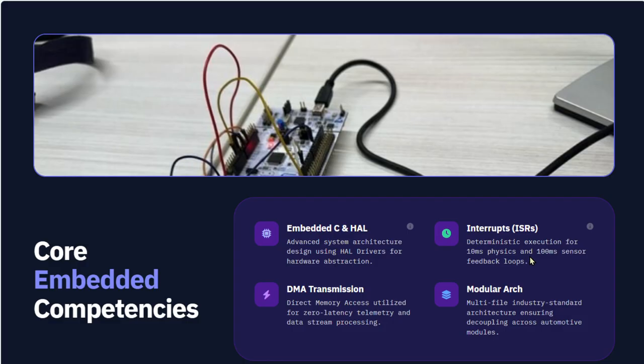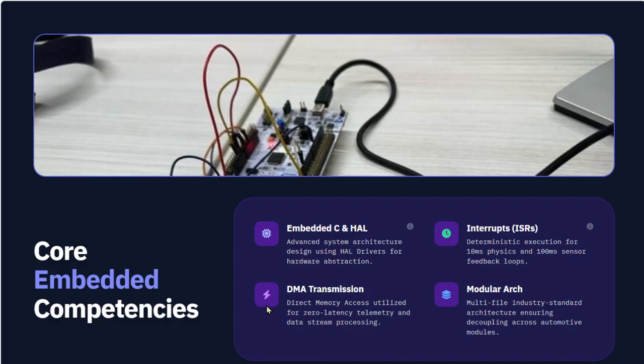Interrupts and ISRs ensure a true real-time system. I configured hardware timer interrupts to enforce a strict schedule: the vehicle mathematical physics model runs on a precise 10 millisecond loop time via Timer 1, and the ultrasonic sensor polling runs on a 100 millisecond loop via Timer 3 to capture the deterministic sensor feedback.